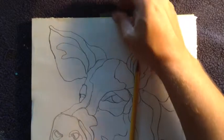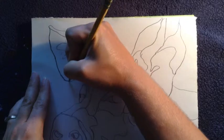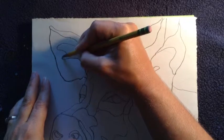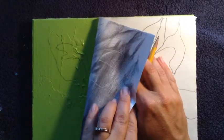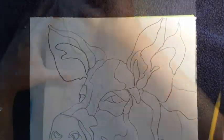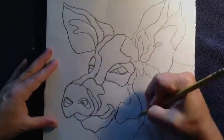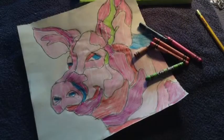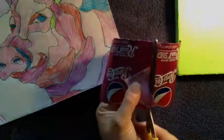Now that I have my design securely placed on, I can now start to draw over the lines that I've already created on my design. I'm using a lot of pressure on my pencil. That way I'm forcing the charcoal on the back to transfer onto my board. I decided to plan a little further by coloring my design. This way I know what pieces of metal to add onto my final metal pig.